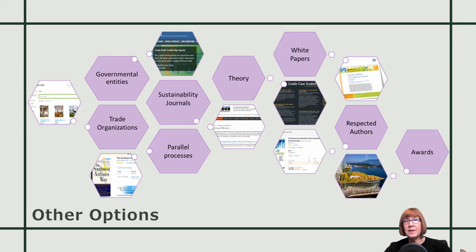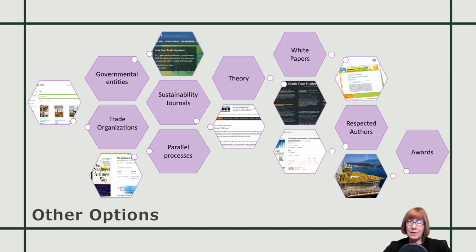I always check first if there's a PDF in the first page, first couple of pages. A lot of times those are white papers, which are essentially research papers that describe best practices and have case studies. You can look at respected authors. There's a lot of good material out there right now that authors have put out. Some of them are your textbooks, and take a look at those. You can also look at what companies have gotten awards for implementing certain best practices, including even looking at LEED Platinum, LEED Gold, and look at what the reports are and see what they may have done.